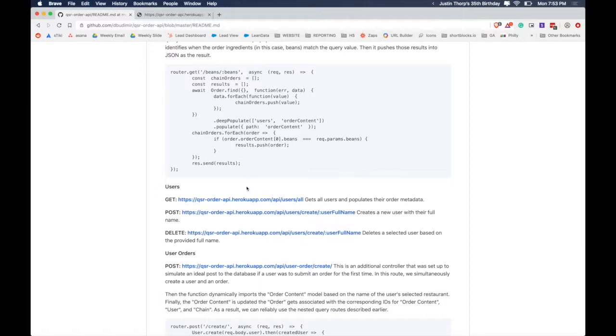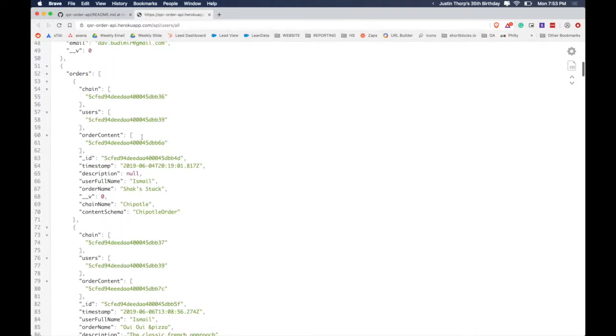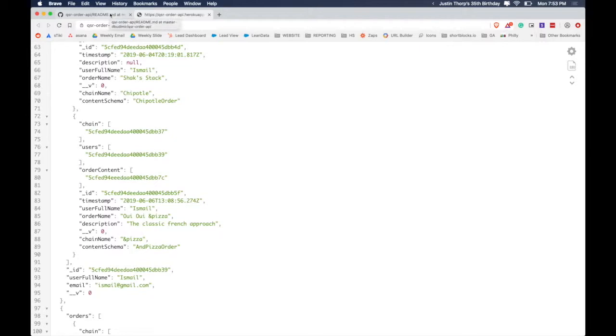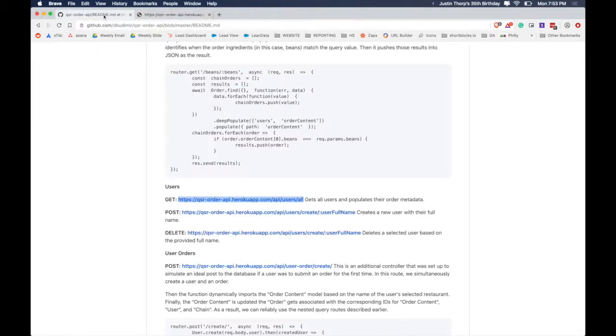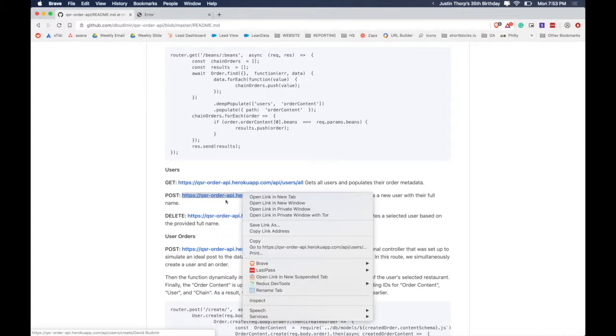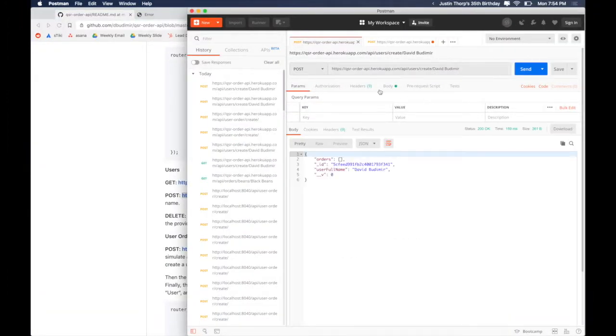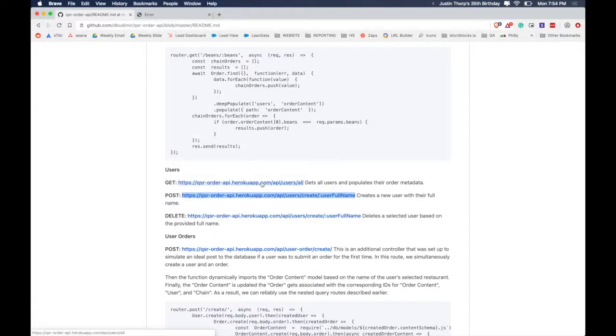On the user side, we can take a look at all users, and again, we can open up their order data and see the exact ingredients if we wanted to, and they can have orders across any chain and multiple chains. We can quickly create a user by first name. Oh, whoops, let's do that over here in Postman. So yeah, we can create a user. There's a new user. Same kind of thing. We can delete a user. And that user's now going to be gone.